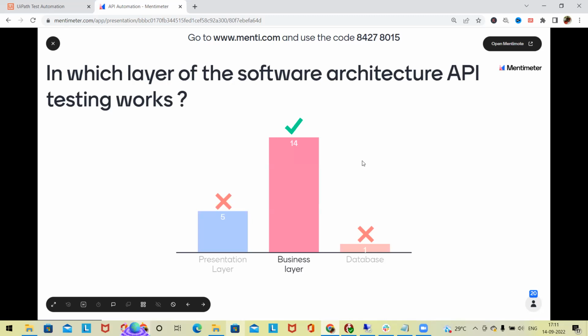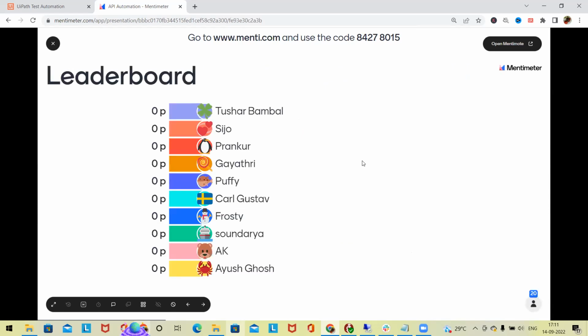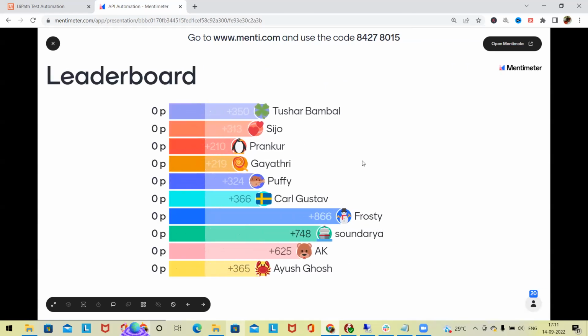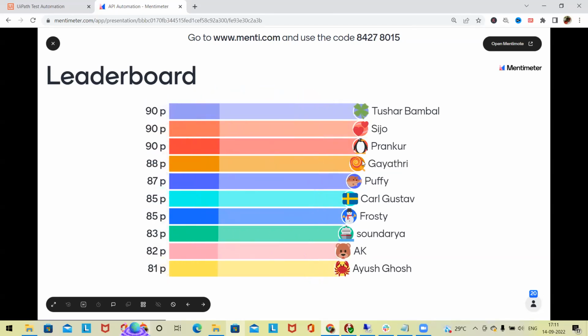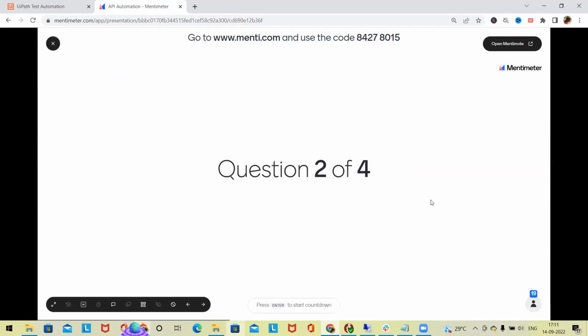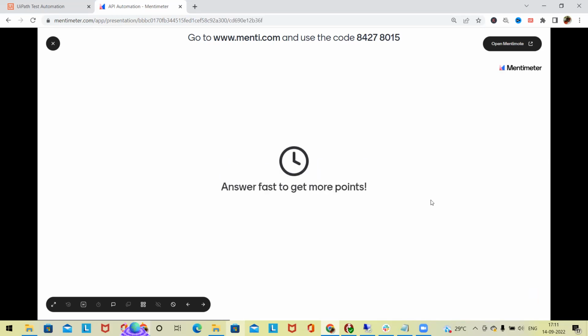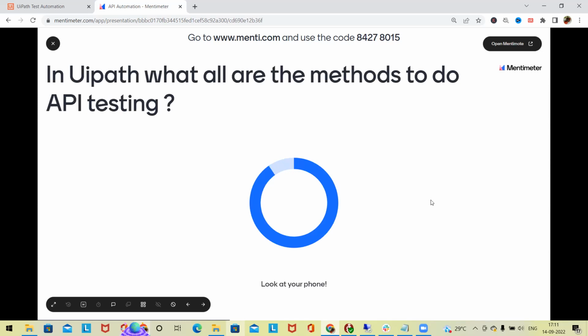Okay, the right answer is business layer. Tushar is leading. Let's move to the next question. In UiPath, what are the methods for API testing?